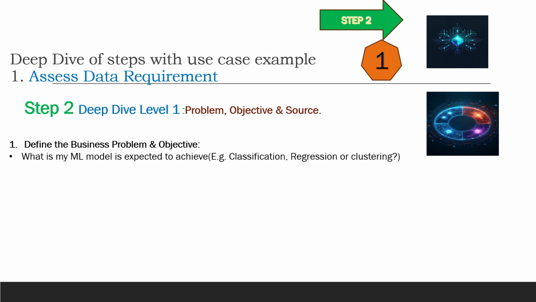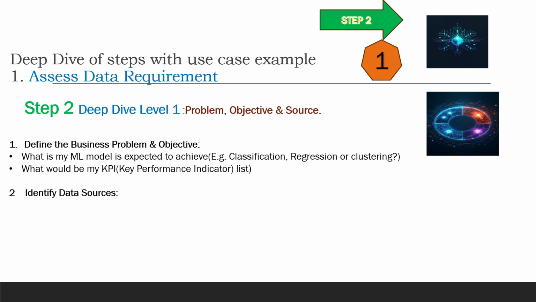Based on that, you need to decide what kind of data you would require, right? So what would be my KPI or target variable? Basically, what would I need to predict, how do I need to predict it, and what would I need as an influencing factor or feature for that KPI to be predicted? You have to have a list of such KPIs which you will use as part of your data.